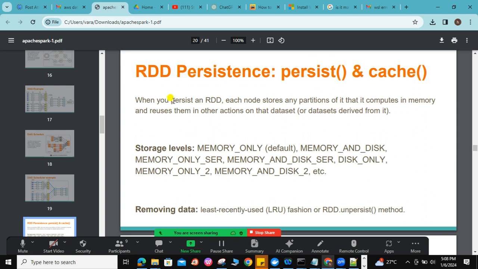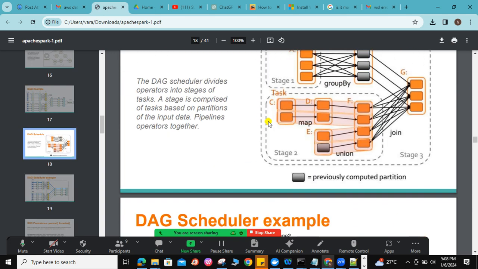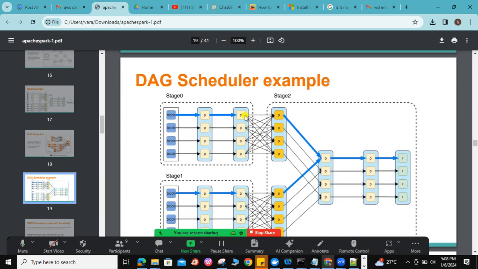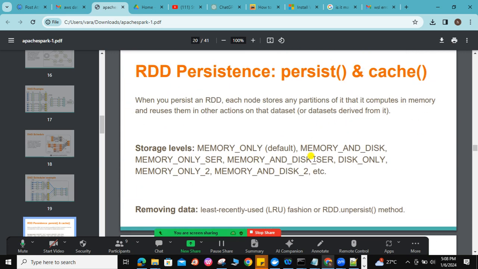Persistent cache, we can also do cache of the data. See, what happens is, here, if you see the diagram, many times we will be doing the same operations multiple times. We need to save some calculation even in the cache. Okay, see, these are the commands we have to give in the Spark configuration.